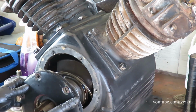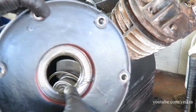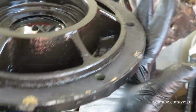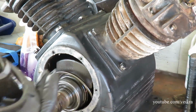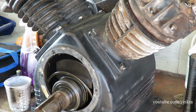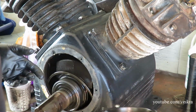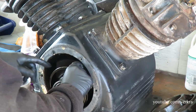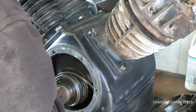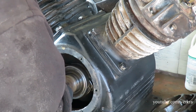Now, there you go. I'm going to have to replace that seal as well. I got one new. This one, yeah, it's kind of worn out. It'll work, it doesn't leak, but I'd rather just replace it. Now we've got those rings. These are important. Let's not break them.